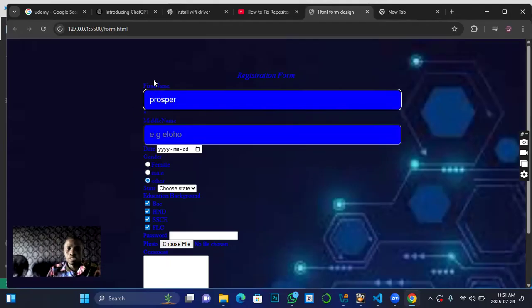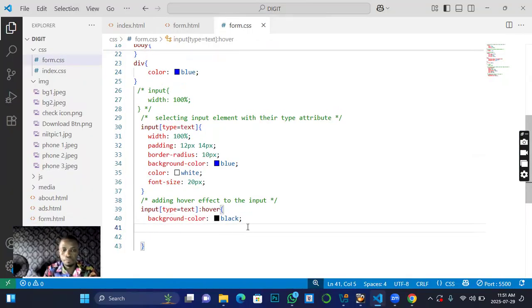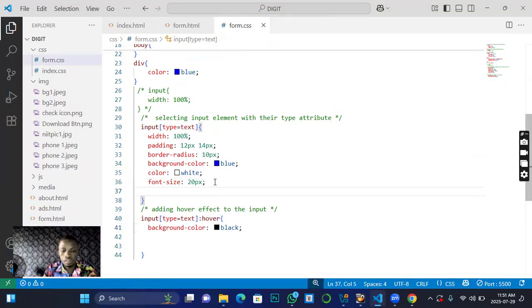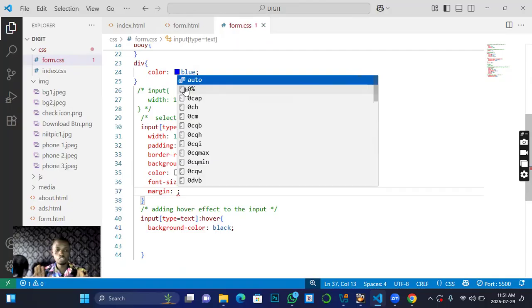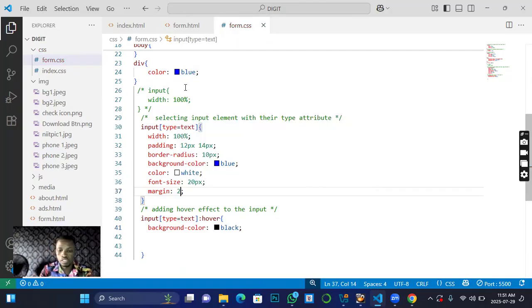Now, the next thing I want to do is add margin. How do I know that I need to add margin? This input is too close to the label. Look at it. The distance between field first name and the input itself, no space at all. That is the space on the outside, right? And that is margin. So I will now come here and say margin, not hover here. I don't want to specify if it is only top, but I want it to go round. So I will just say margin of 20 PS.